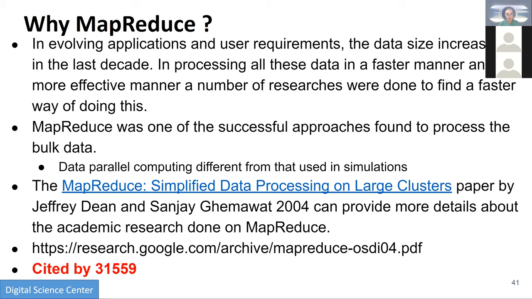Here are a few slides about MapReduce. I think I mentioned earlier that MapReduce, in retrospect, is obvious, but often the best inventions are the obvious inventions. It required the insight of Jeffrey Dean and his colleagues at Google to realize that you could do large-scale data processing and parallel databases with this MapReduce concept. And there's a huge number of citations. This was probably written a couple of weeks ago, and it's certainly increased since.